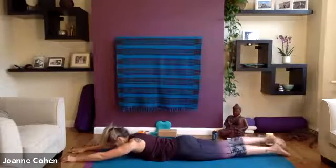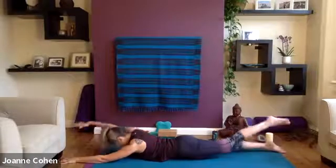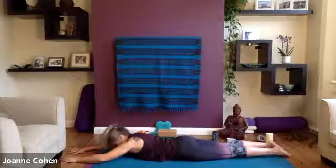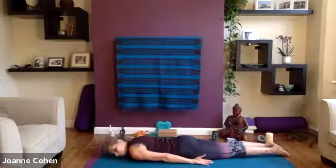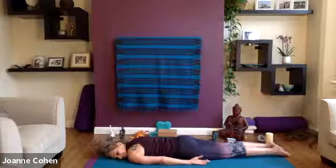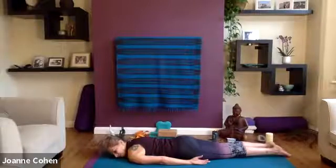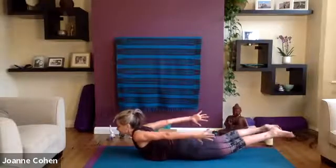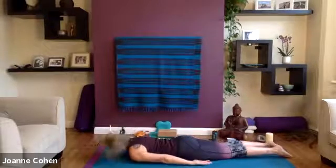And making this set the last one, working equally on both sides. And bring the arms down. Just rest on one cheek for a moment. And as you inhale, you're going to look down to your mat. Raise the arms, raise the upper body, raise the legs off the ground as well. And as you exhale, place everything back down and turn your head to the other side.